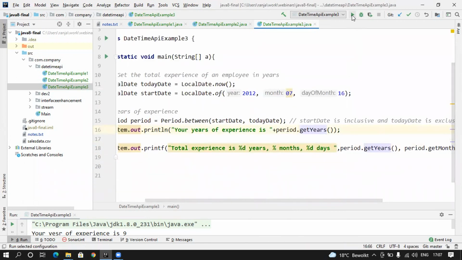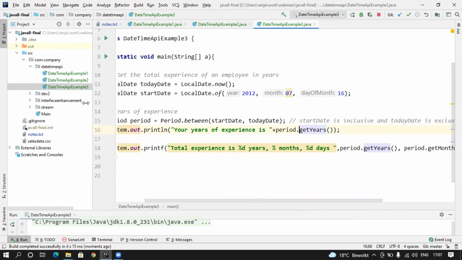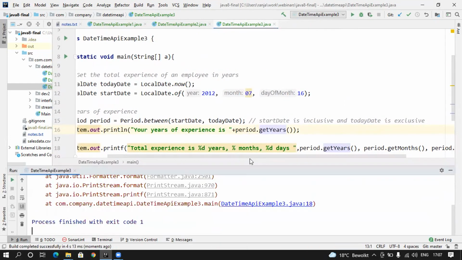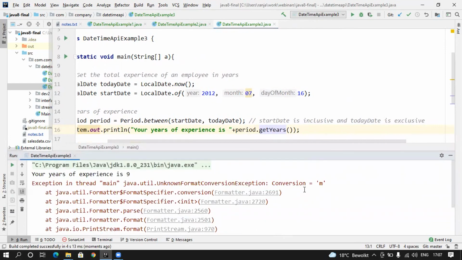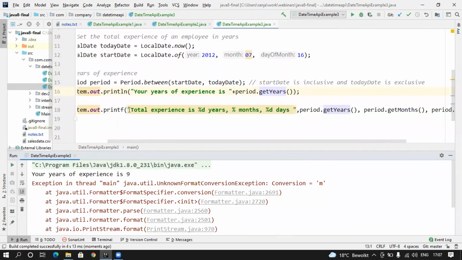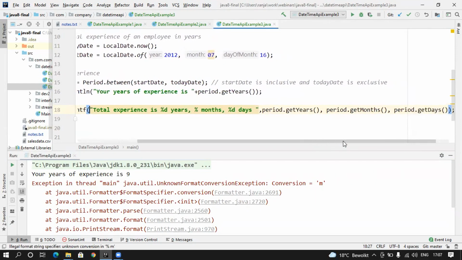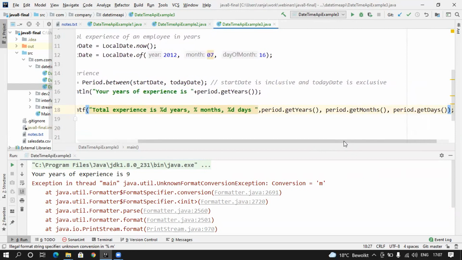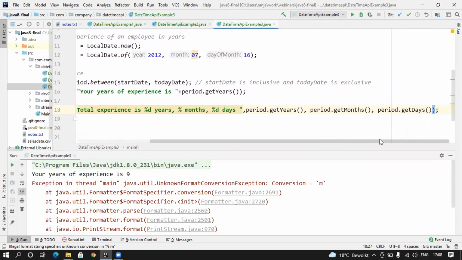So now if I run this, it will show us the same output but in a much formatted way. I think there was some problem here. So we said we want to print in the formatted way. Number of years, number of months, and number of days, which is coming from years, months, and days.